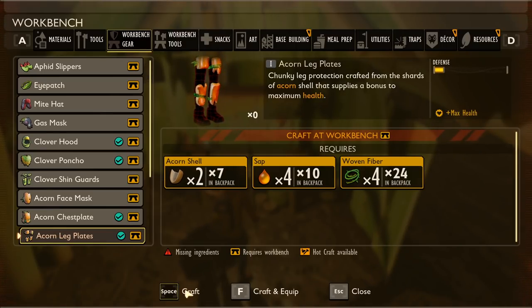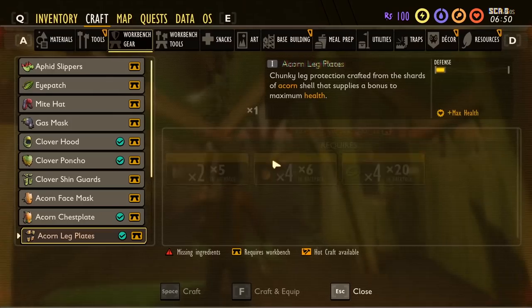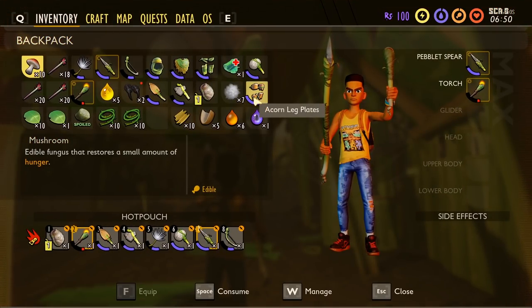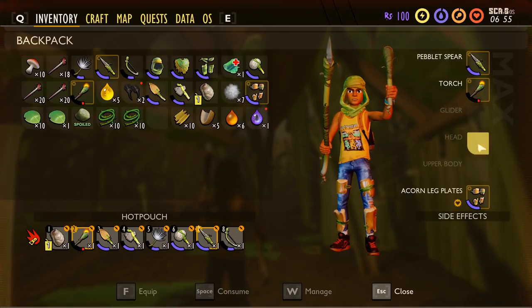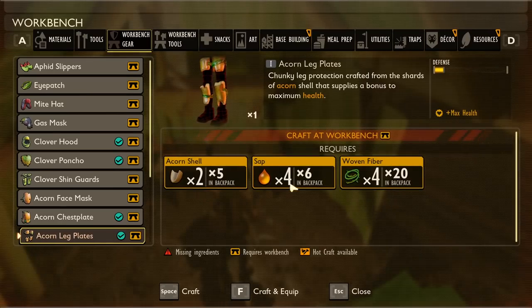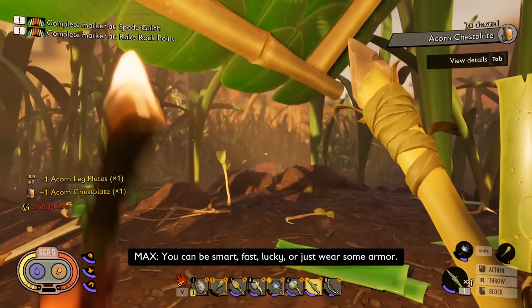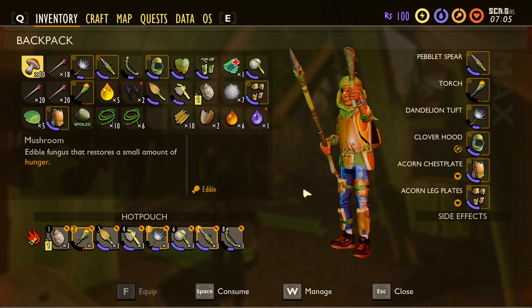Alright. So let's see. The maximum health. That's what we want. Okay, craft. Okay, so we have acorn leg plates. Good. Alright, so let's see. Inventory. Lower body. Head. Glider. And upper body. Let's see. Can we go with... Acorn chest piece. Yes. Alright, craft and equip that sucker. Yeah! Alright, so now we're looking good! Oh yeah! We're fully set for spelunking!